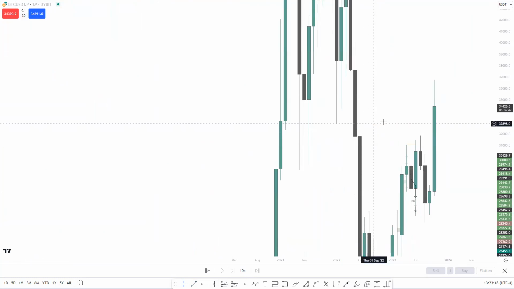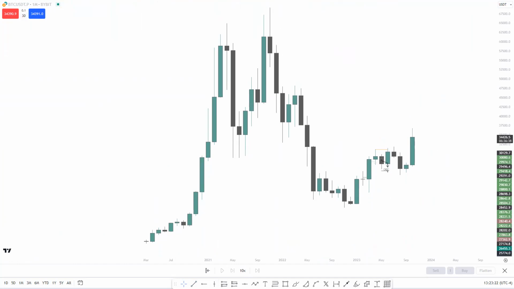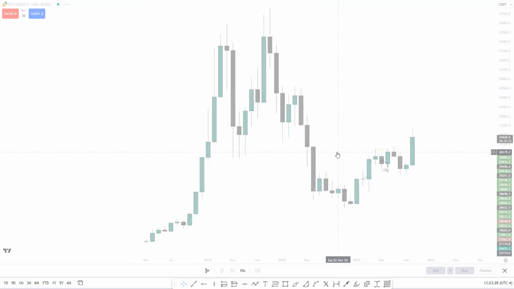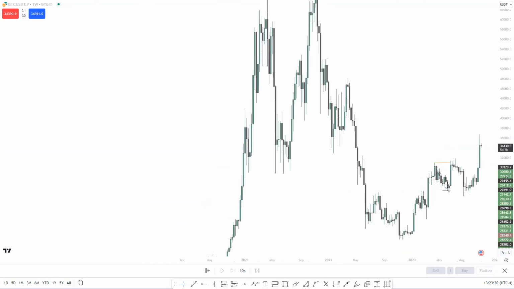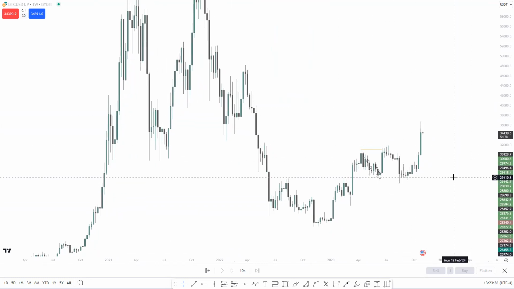Okay, it's lower than this. So price already went into this fair value gap, and it's in premium of this range right here, okay? Now I'm actually looking for bearish price action. I want price to go lower. I expect the market to go lower now.